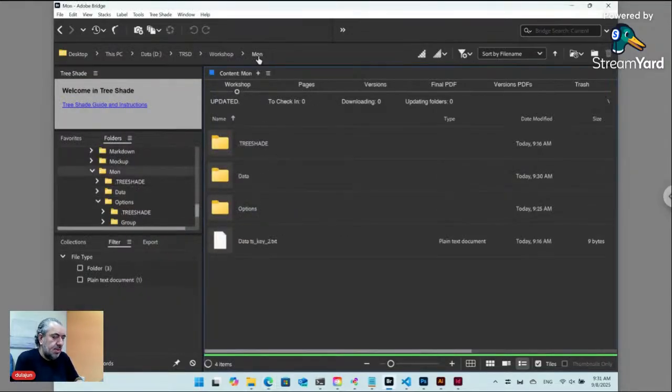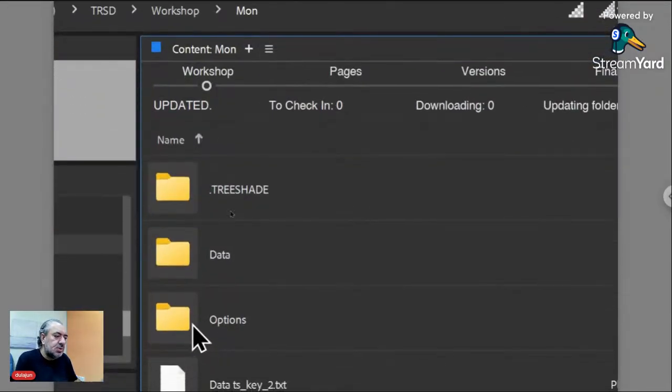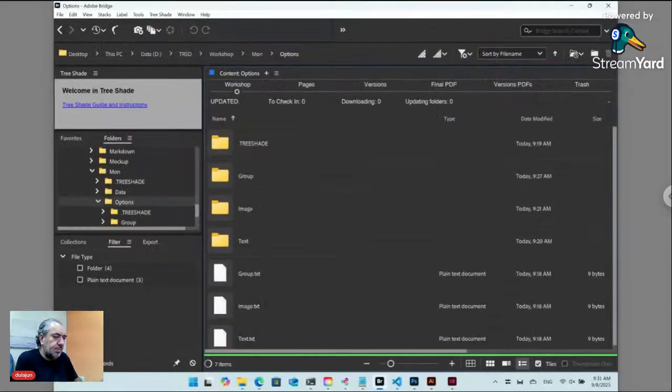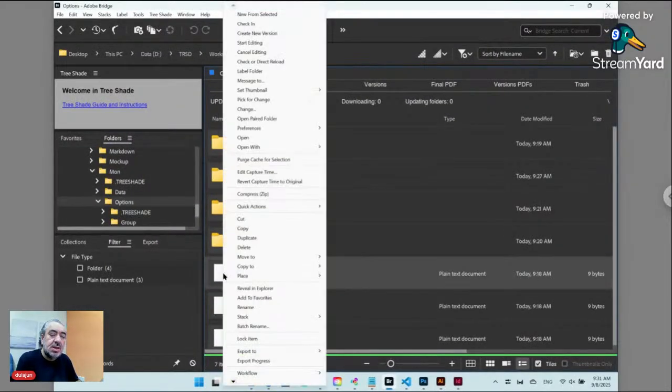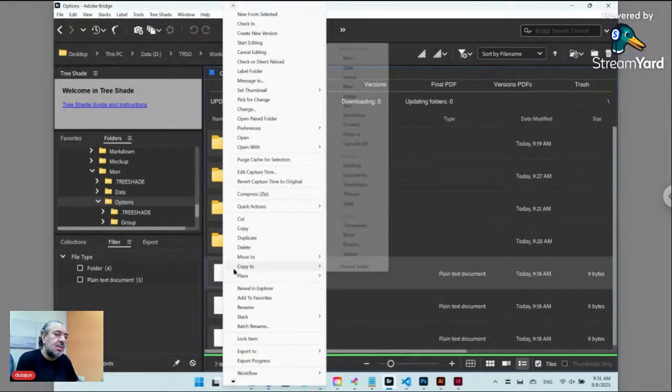So inside options, you can right click on the text file and assign a thumbnail for the file.